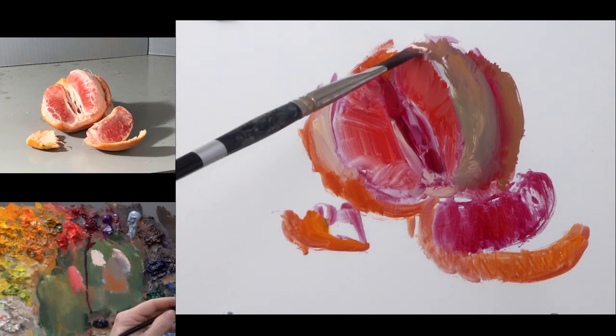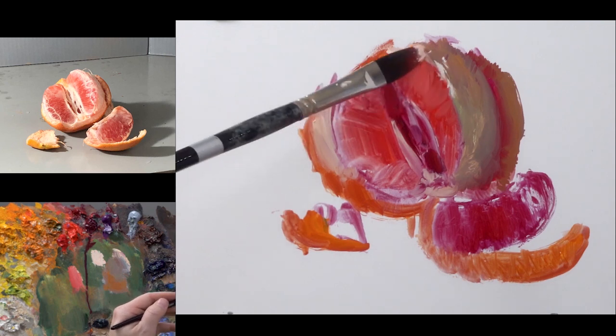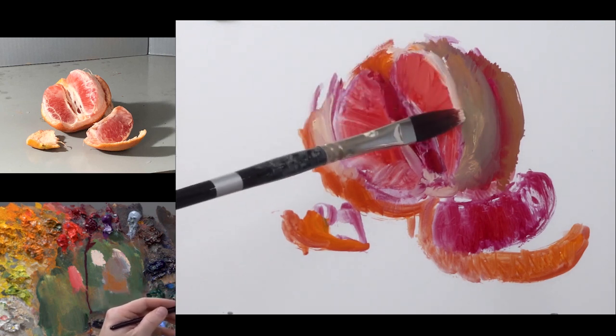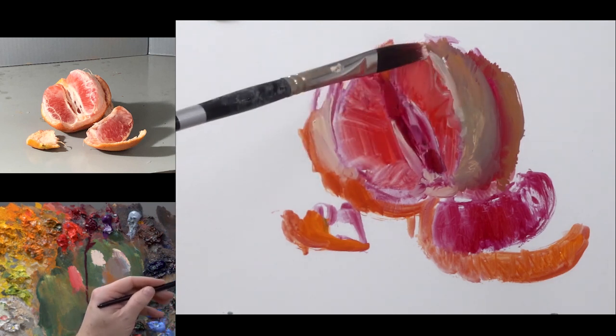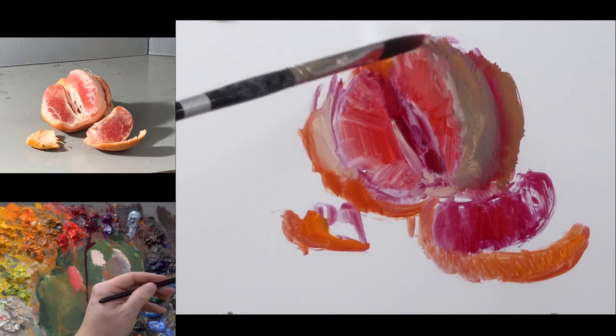You can see I've kept everything pretty sketchy at this point. I'm not drawing really clean, clear lines, and I didn't even start with a drawing, in part because I wanted this to have a very organic feel to it. And if I drew it out a little bit too much, it might hamper that feeling of being very organic.